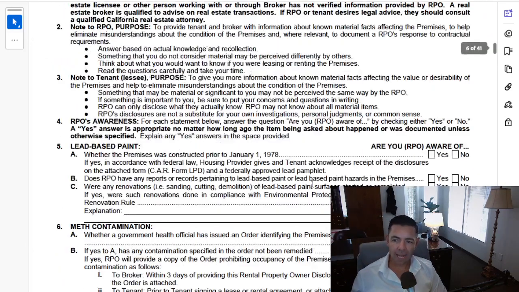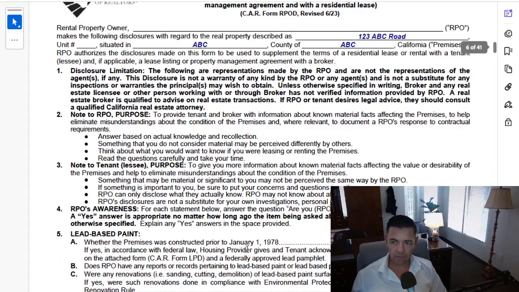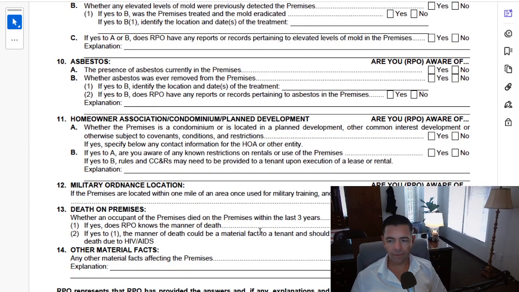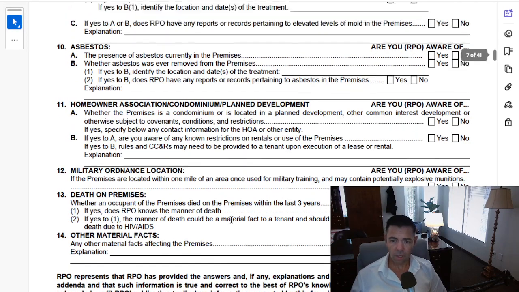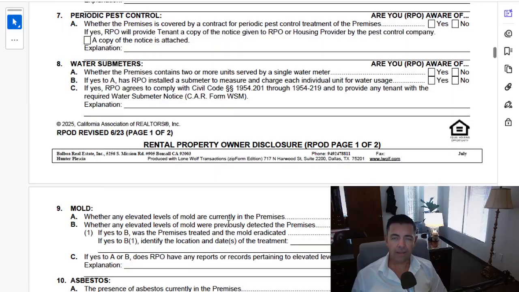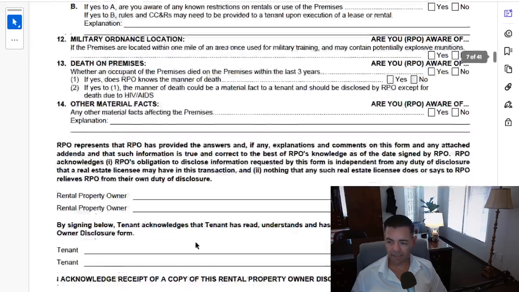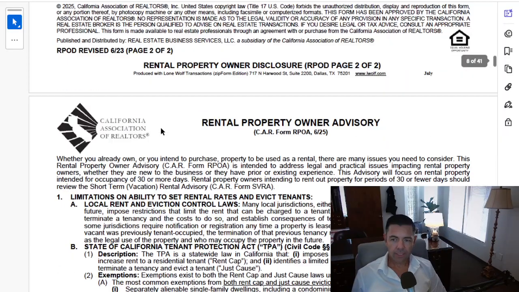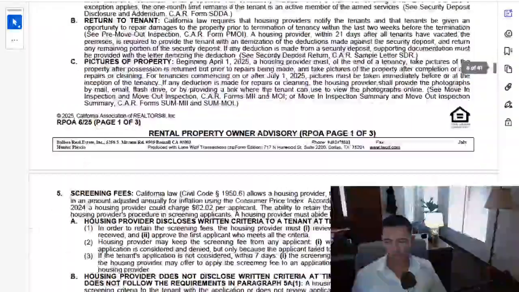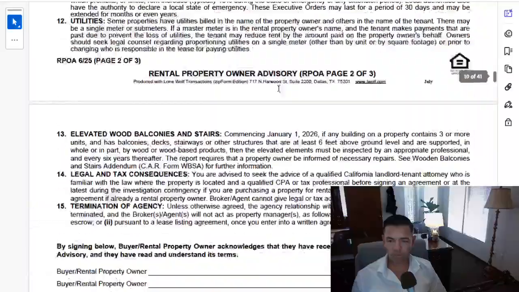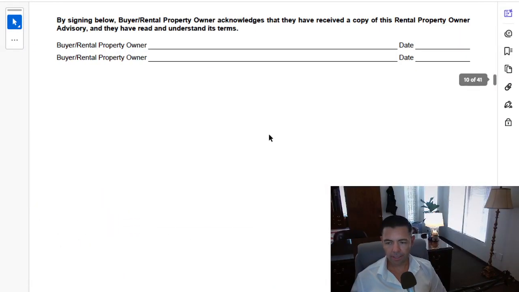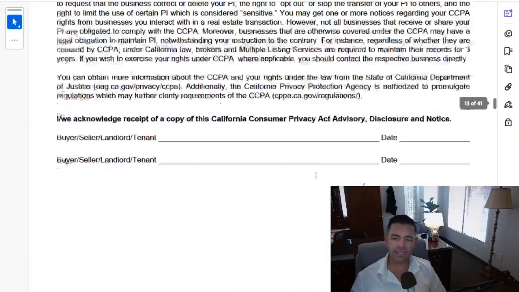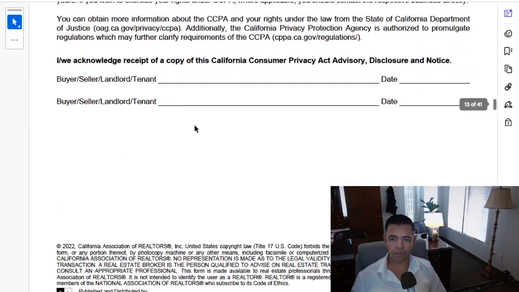Don't fill this out when you're doing the lease listing agreement. Skip this. Do the standalone version of this. That way you don't have to give a whole listing agreement to the tenant. So that's my 2 cents on it, okay? And I'll scroll through the standalone in a second. And so it has this property owner advisory, just same old advisory, stuff like that. Owner signs, you move on. Fair housing, discrimination, advisory. This is all part of the lease listing bundle. It's a bundle, okay?